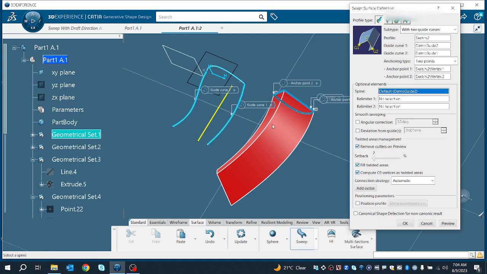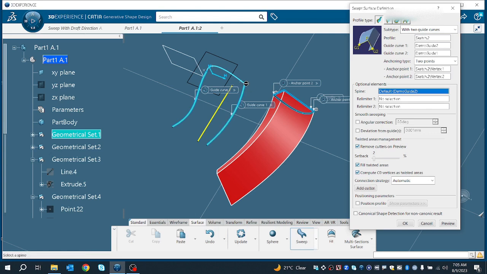As I said, anchor point 1 should be the intersection point of the profile and guide curve 1. So automatically this anchor point changes to this point, because the intersection point will come here. The second anchor point is defined with respect to the anchor point 1 plane, the cutting section plane.